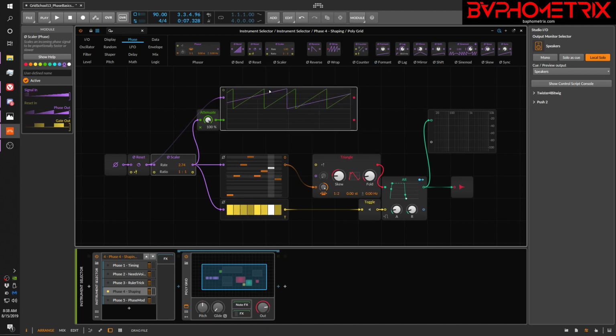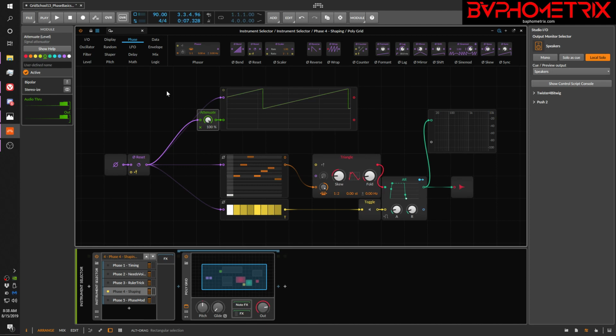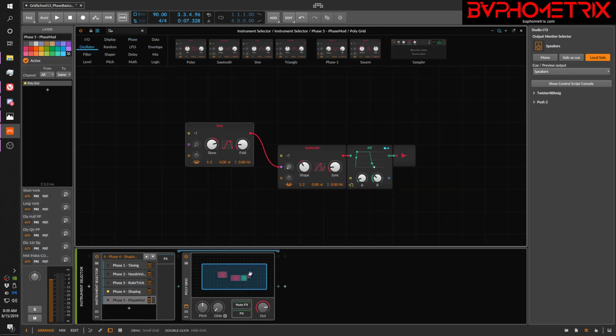Now, counter is an interesting one. Counter basically takes the incoming phase and divides it into parts. It'll send out a trigger kind of sort of at the end of the phase. Let's see if we can set this up real quick, because I do need to move on to the last example. Actually, I'm going to leave a counter for you to explore on your own, but it's a lot like any counter thing. At the top of its cycle, every 8 things or every 4 things, it's going to trigger or do something. So that's what counter is about. Let's go on to the last example, because I don't want to keep you too long.